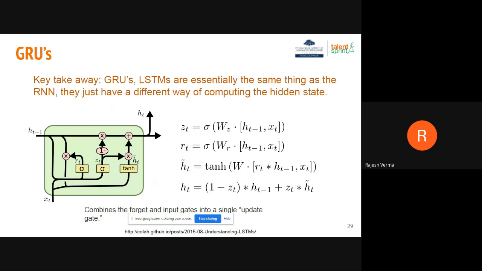Now, these are the graphic units, and as you can see, this is the math behind that. The weight multiplied by the previous state and the input given is equal to z, that is the output at time T. Then when you apply the tanh function to the input, you get the result.